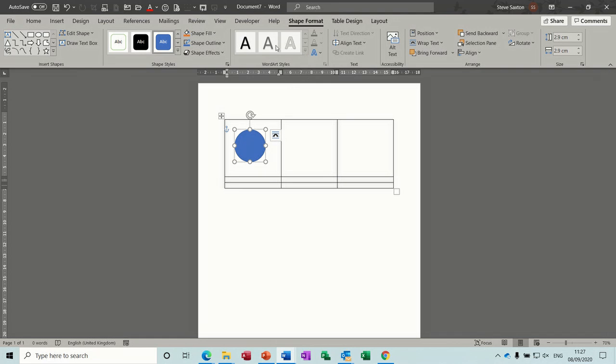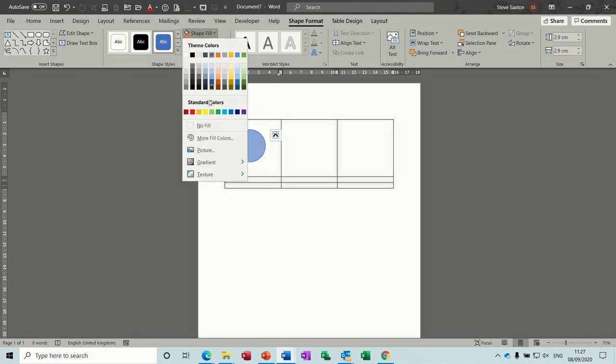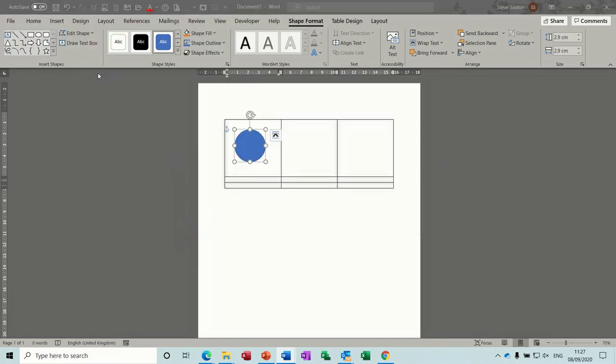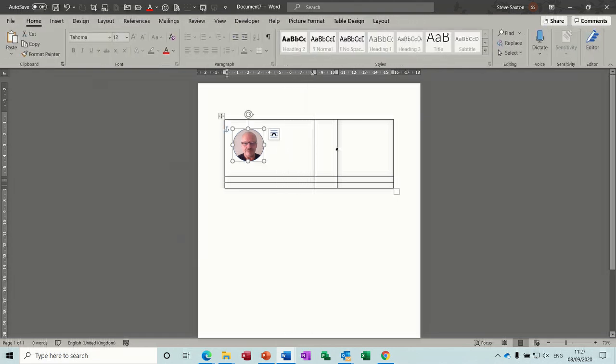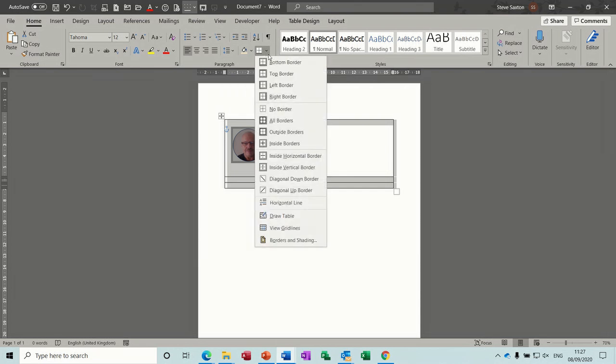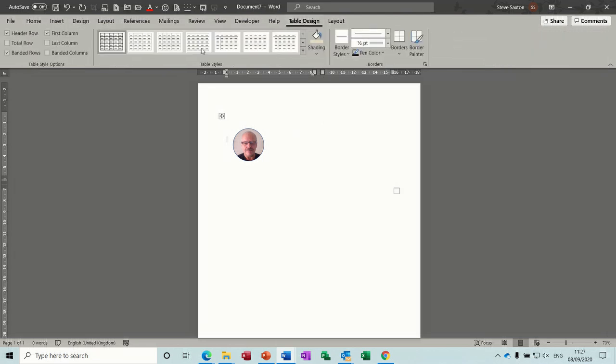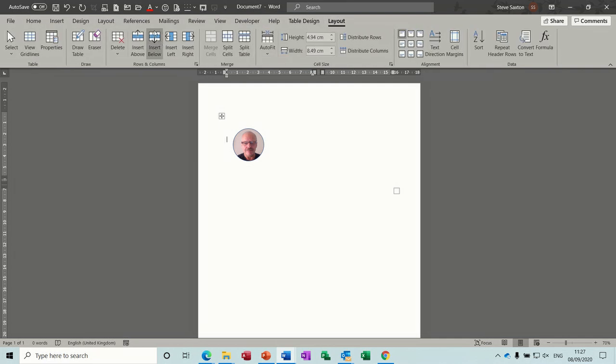You are putting a picture inside of that circle. So I'll just put a picture of myself in there. There I am, and then you can see how that sits like so. This column was just made quite narrow like so, and all the lines on this table were removed. So let's just take these off. Now I can't see anything, so I need to put the grid on so I can see. On layout you can put the grid on so you can see it, view grid lines.